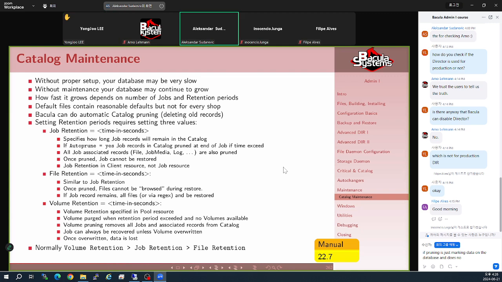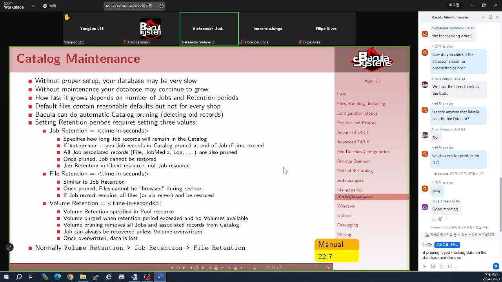It depends on the database you use. By default, PostgreSQL nowadays has auto vacuum enabled, but if you want, you can disable it and run it manually. But this is not a question for backup. This is a question for the database administrator. Okay. So take a look at the documentation, for example, of PostgreSQL, and see for your exact version of PostgreSQL, because Bacula is agnostic to the version of PostgreSQL which it runs, as long as it's not overly old or something beta.